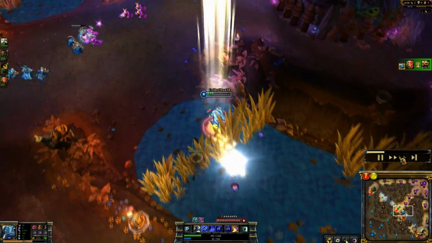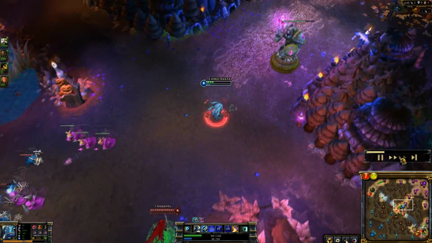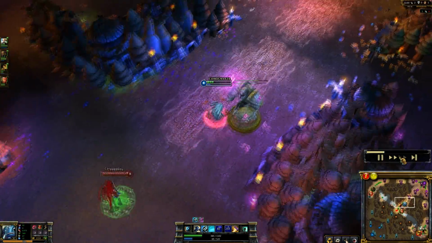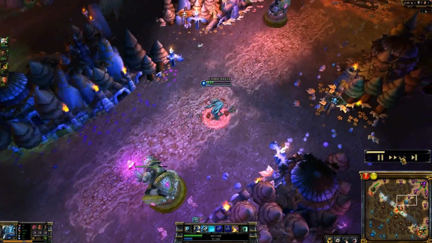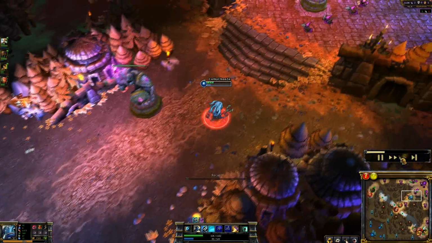I'm actually going to flash out, almost getting killed by Katarina there. Good thing I've got the boots, because I am able to run away from her. Some people go straight for wriggles. I like to get the boots first because it helps you with your ganking. And there we go. I was able to make it out alive.